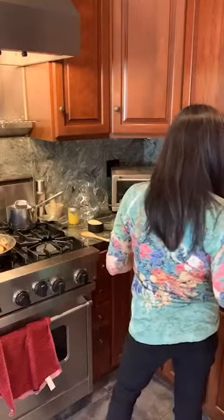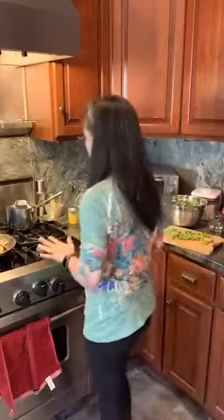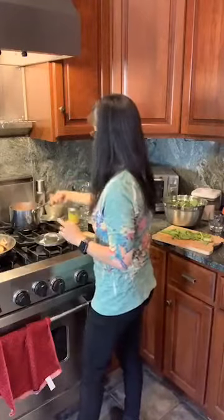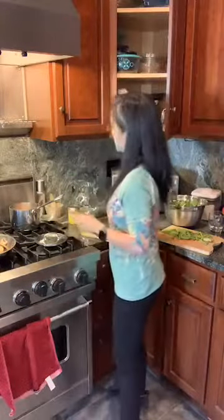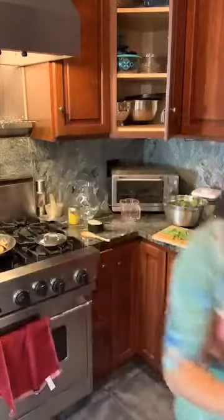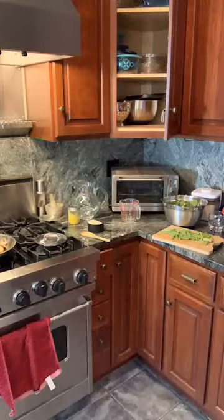Okay, so before, let's see. Oh my gosh, it smells so good. I'm gonna go ahead, and it's interesting, in this recipe they said you can actually save the sweet potato water and use it for another time that you're cooking. Brilliant. I'm probably not going to do that, so it's okay. I'm going to dump this out. I'll hang out for a little bit. Okay, so that's ready. Ouch.